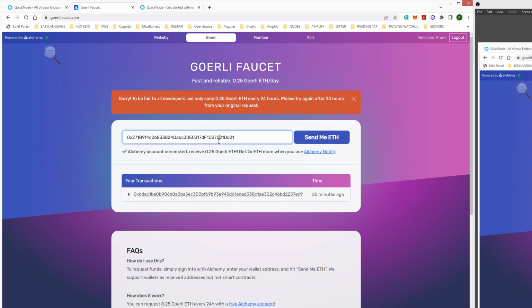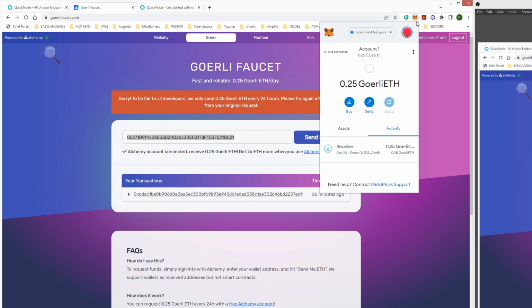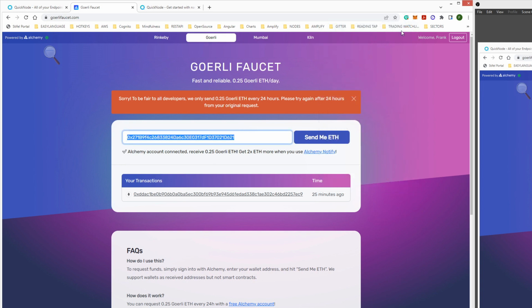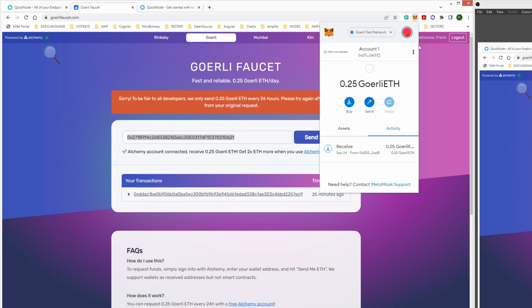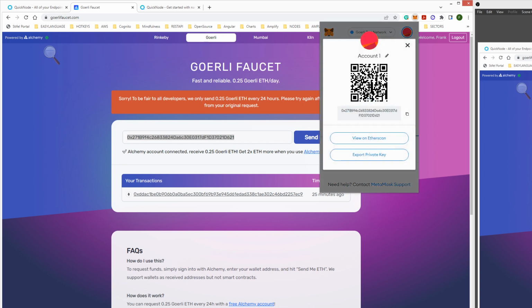How you get this address, I've shown you in the previous video. You just get the public address. This is the address you have to pick. So the address you need is the public key, and you have to copy it down here. For deployment, you need to use a private key, which is down here. I've just shown you. You have to export a private key. Once you get your private key, go to your hardhat config.